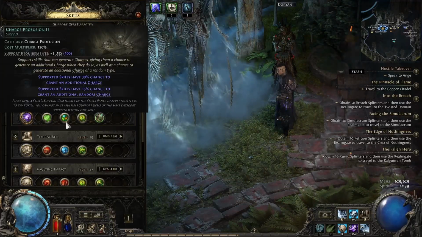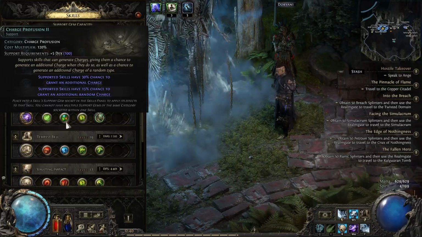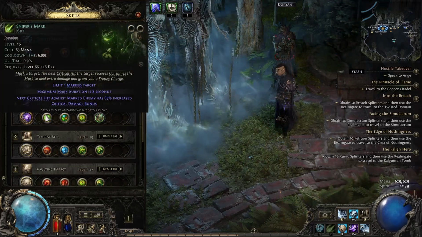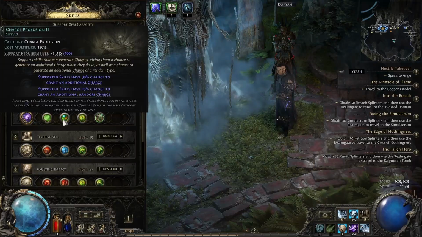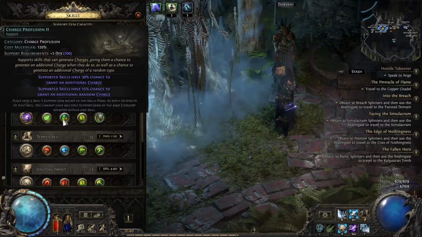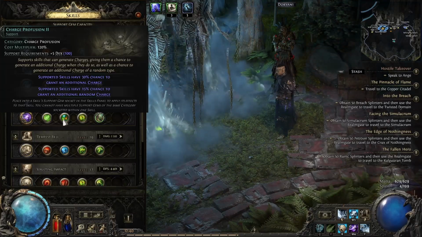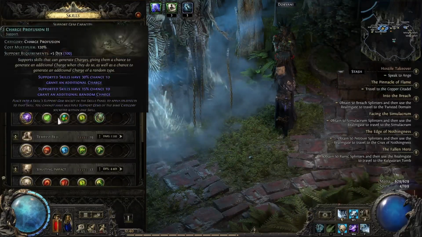And also Charge Infusion 2 gives you a 15% chance to grant an additional random charge. So basically every time we get a charge with our Sniper's Mark, we have a 15% chance to grant an additional random charge, which could be another frenzy charge, a power charge, or an endurance charge. So yeah, this is the fundamental baseline of how it works.